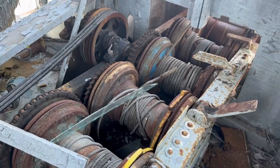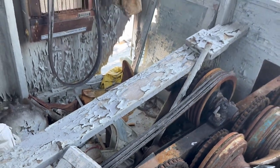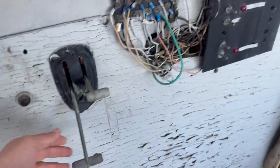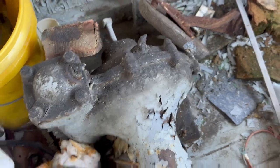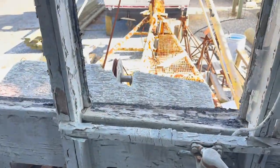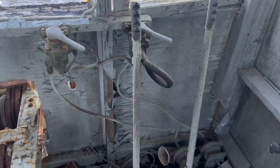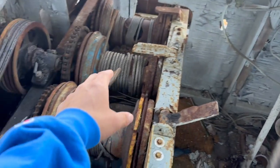Look at all these pulleys and cogs and belts — this is awesome. It's even got a heater in here, a little tool room, some electrical work. That's probably throttle. They tell me this was made out of an old car differential, cut up and turned into this dredge right here. This goes out to the dredge head — it's all welded up out of makeshift parts. Look at these valves. I don't know what these do, but I bet these are hydraulic brakes for these drums here.